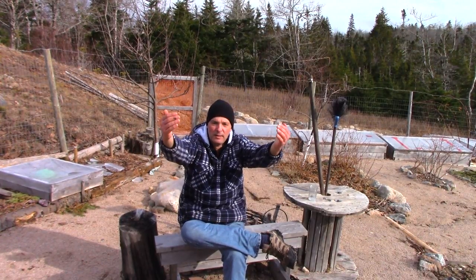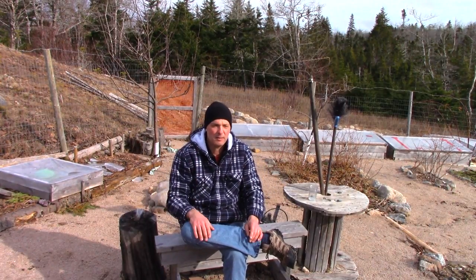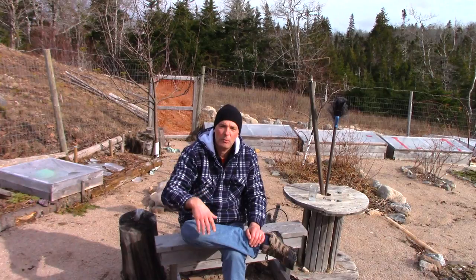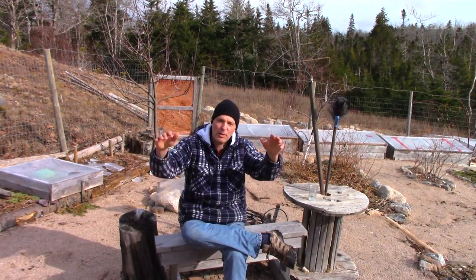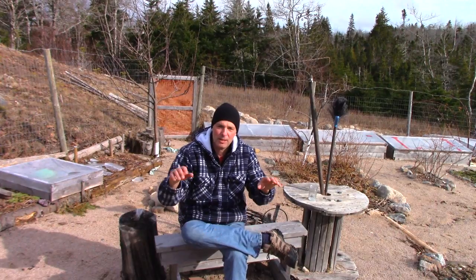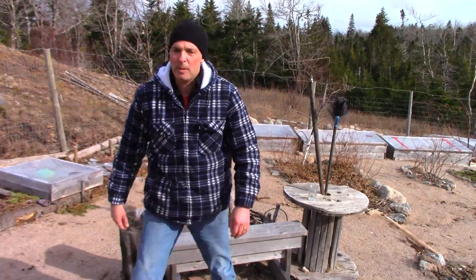So I want the sun to get at my garden. I want a free path between the sun and my garden, southeast, south and southwest. But south and southwest, I also want the wind blocked. So I want my trees there, but I don't want them too high because they're gonna filter the sun and diminish the amount of sun that actually gets on my soil and on my plants, and the plants need it. So let me just show you here what I'm looking at.